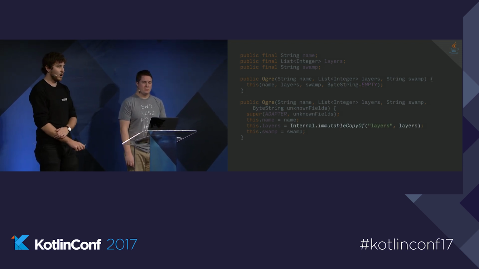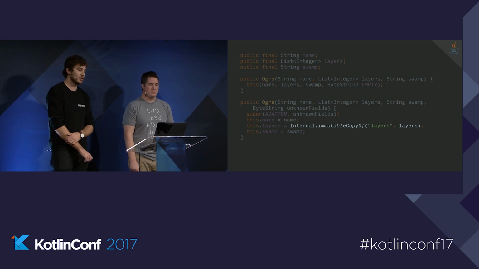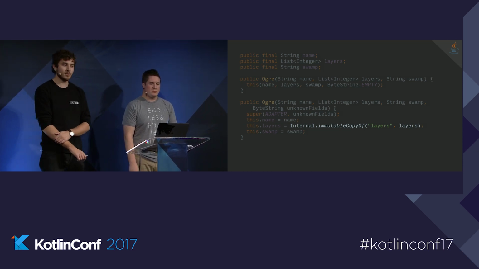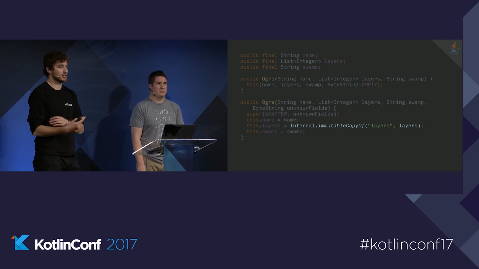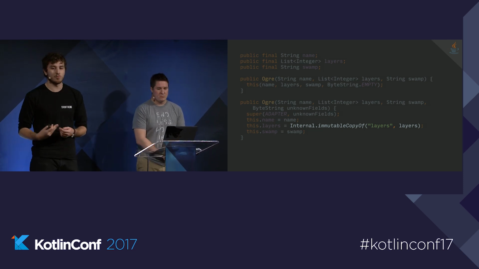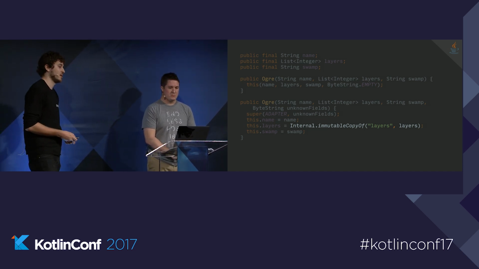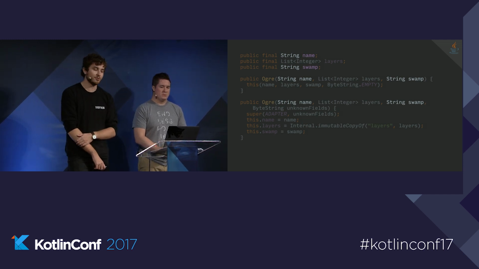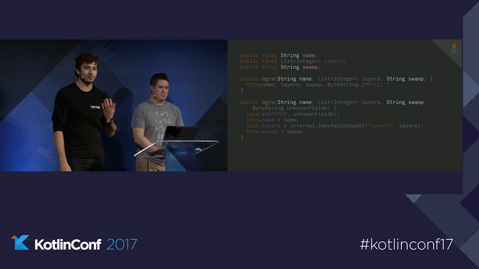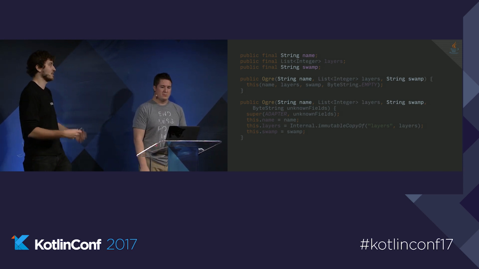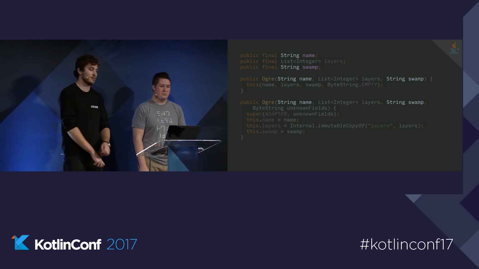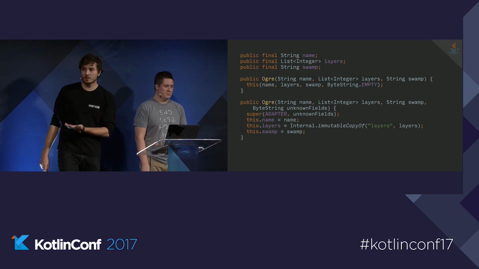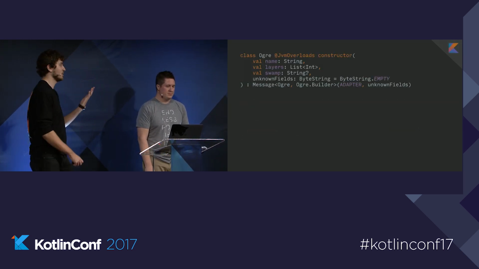So you see in Wire right now, we're enforcing immutability on the list type at runtime. But with Kotlin, we can instead just expose a list, and then in Kotlin code, they won't be able to mutate that list type. Additionally, we lost some of that type safety around nullability from the proto file. So the swamp is supposed to be nullable in this case, but it's not. So again, we'll shift that into the Kotlin type constructor. So we'll take this Java class and instead turn it into the Kotlin class.